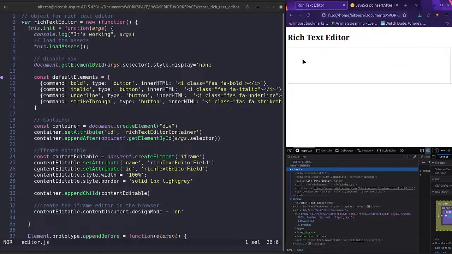Let me check whether it is working here. Can we edit this part? Okay, it's not editing. There's some problem here.